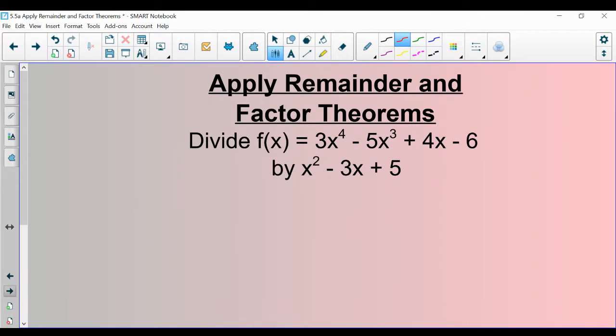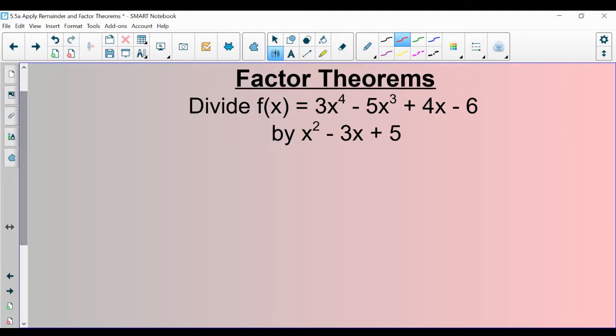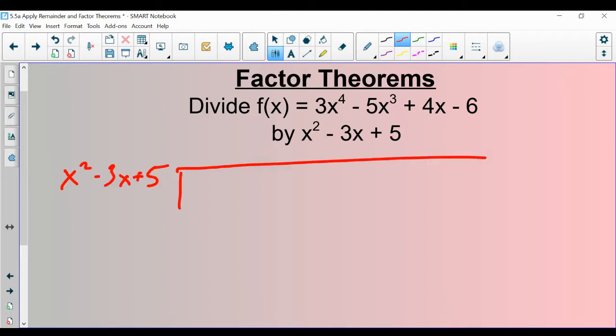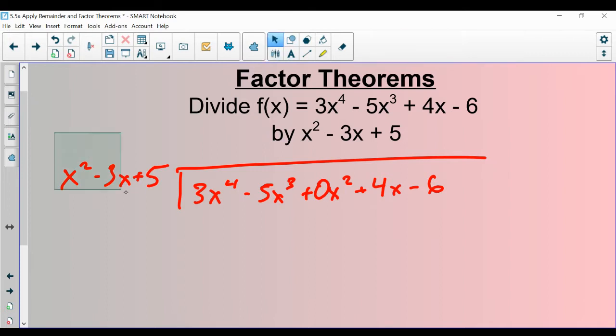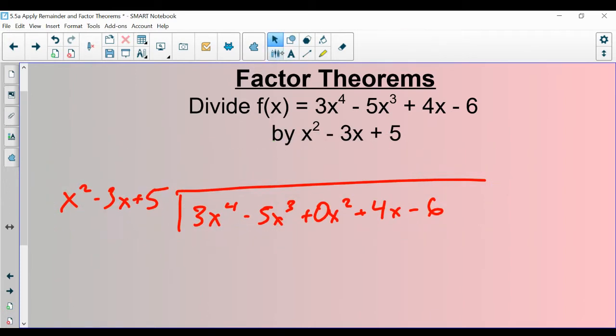Like I said, I think this would be a great opportunity for you guys to try your first polynomial long division problem. Let's go ahead and set it up together and then pause it and make sure that you guys know what you're doing. 3x to the fourth minus 5x to the third. You're going to notice that once again we're missing a term, so make sure you put in plus 0x squared as a placeholder. And this is going to be our problem. First step, remember, is to say what times x squared is 3x to the fourth, and that's 3x squared. I'm going to write it above the x squared.